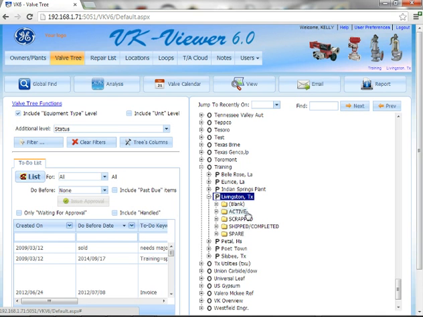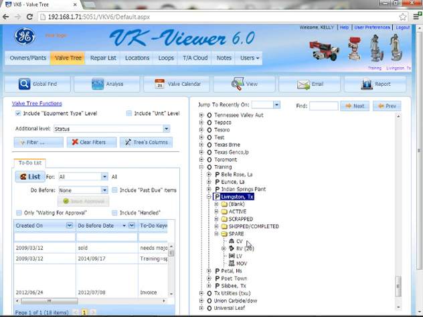Inside of ValveKeep, we're keeping track of all of our valves' status. So if the valve is active, if the valve is in spares, and this is the key thing, if the valve is in spares, we know what it is, and your customers, the valve owners, are going to be very interested in tracking their spares inside of such a visual tool. So with the status set to spare inside of ValveKeep, when the VKViewer user or your customer logs in, they can quickly come to their plant, take a look at their spares, and see which valves are in spare.